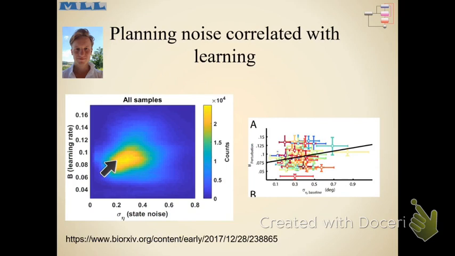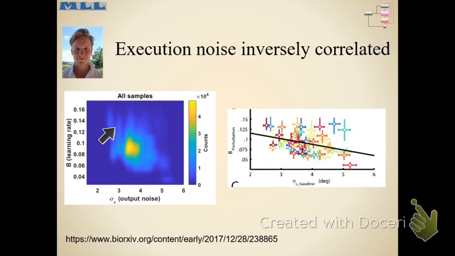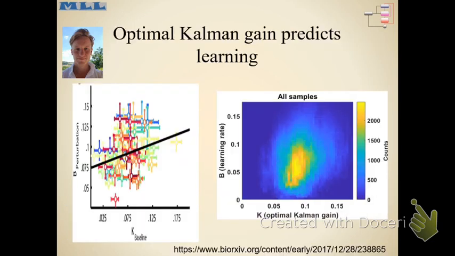Right? And so this is all the different simultaneous choices for sigma and B across all subjects. All right? And similarly, the peak is very strong, but if you look right off the peak, you see that there's a clear shape here. There's an inverse correlation between execution noise and learning. And now X and Y are on the same scale. There's a predictive, the optimal common gain, like we saw in the Cording paper, is predictive of the actual learning rate, right, in the same units. So the claim is that we've successfully separated the two different kinds of noise and shown that each of them correlates with the learning in the way that it's supposed to.